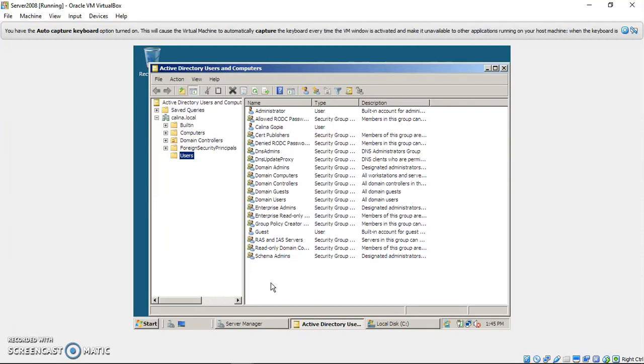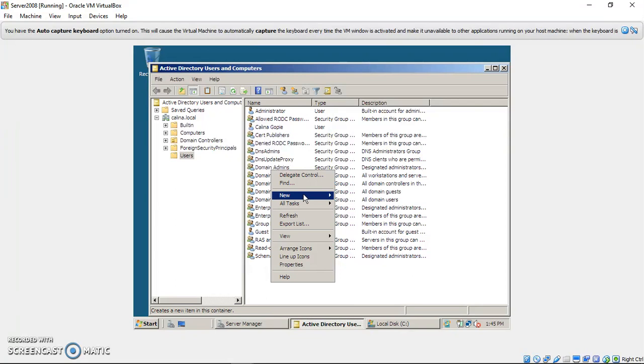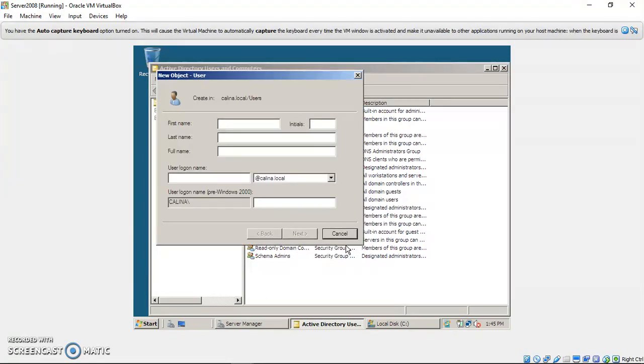So you click on the screen, click new user, and you just fill in the information. We'll call this user John, last name Doe, and he will be logging on as john.doe at kalina.local, which is your domain.